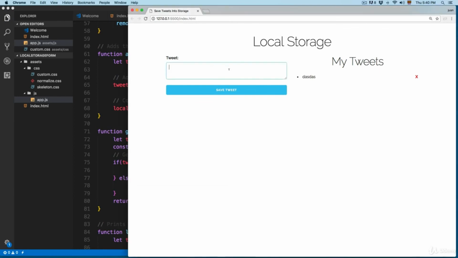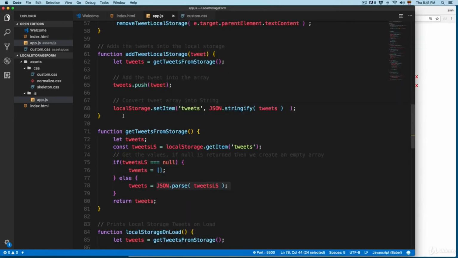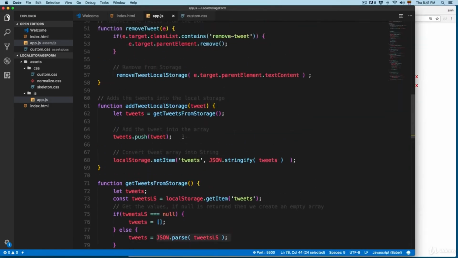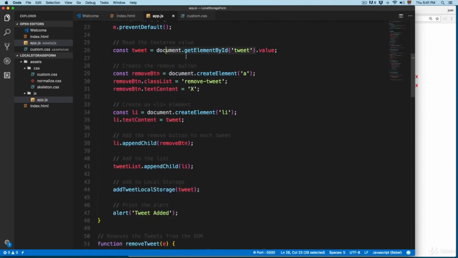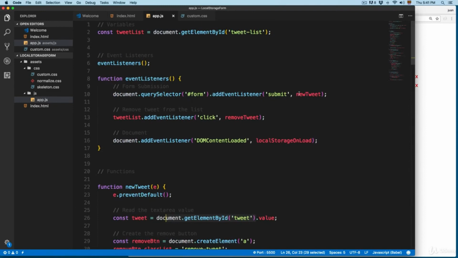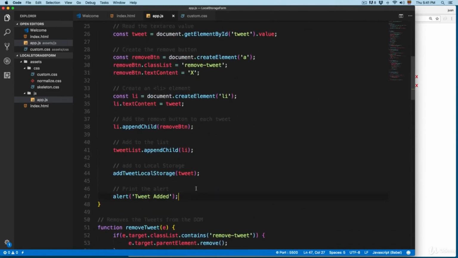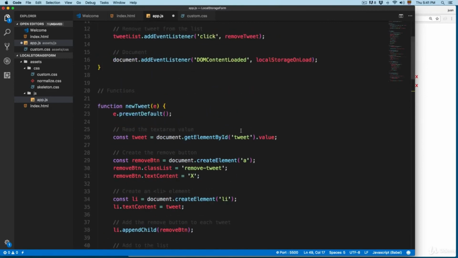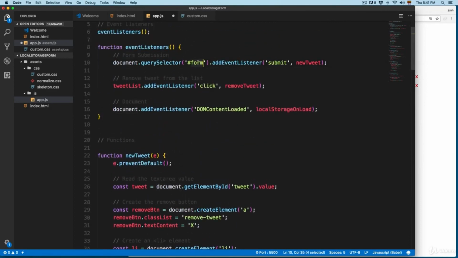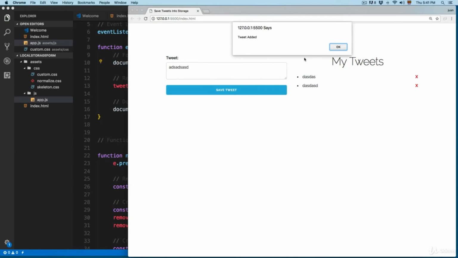If you want to clear the text area, for example, you add something and you click on save tweet, you can see that we have something here. Right here on the function, you can see we have tweet and we have this value. And we can read the form, this new tweet, and we can pass, for example, the keyword this.reset. So this is going to be the current form that we have here on the top, and this one that is submitted. So you can add something else, save, tweet added, okay, and it's going to clean the form.